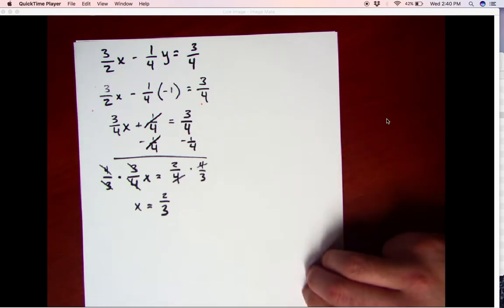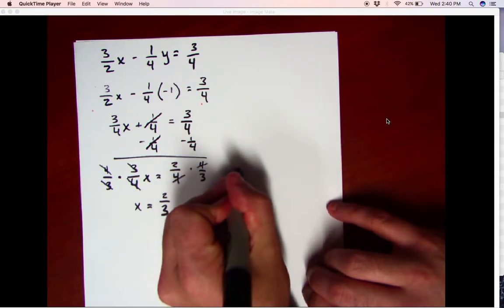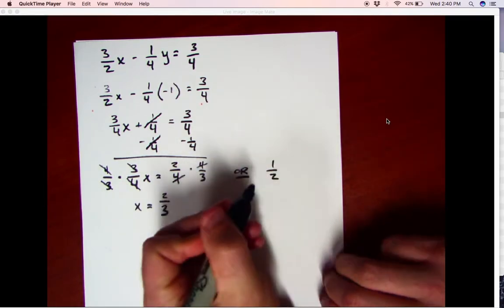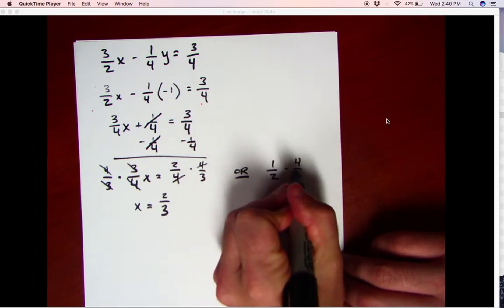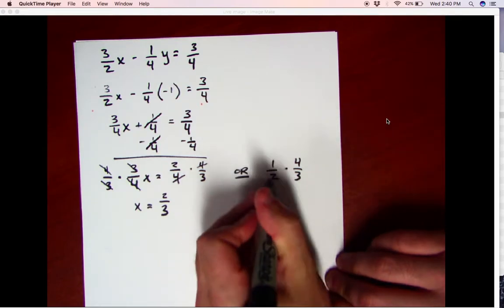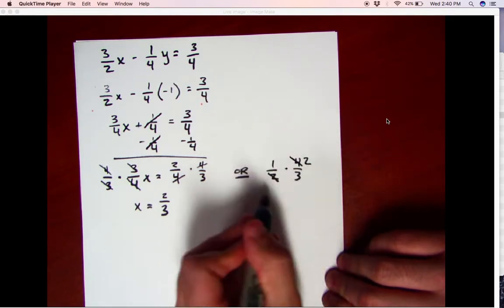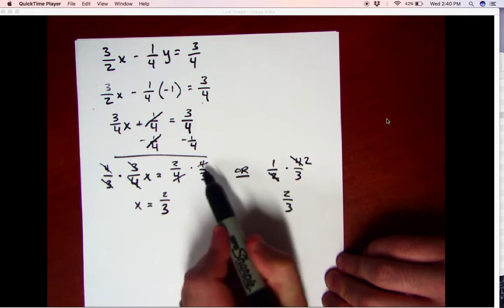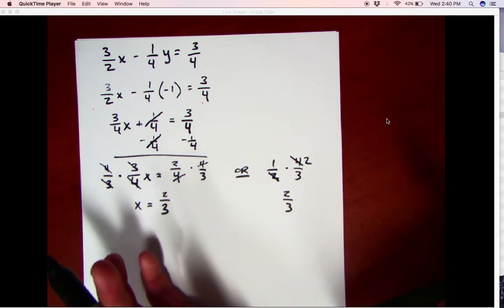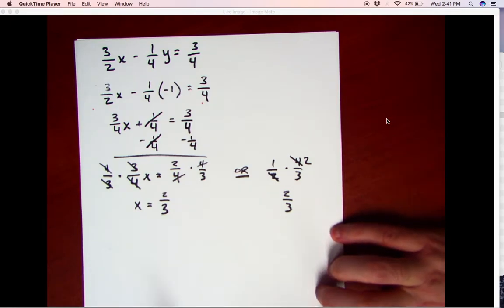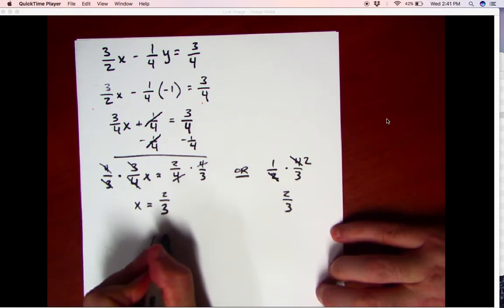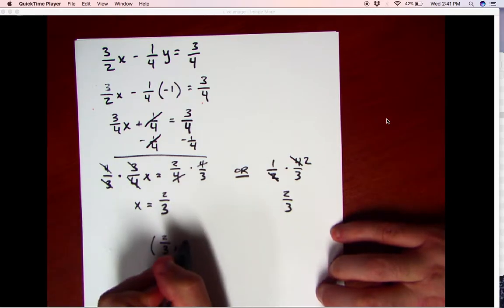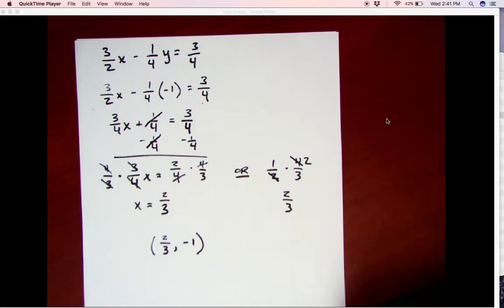Okay? Now, if you were to reduce that 2 over 4 to a 1/2, you would have 1/2 times 4 over 3. So you could reduce if you want to. The 2 would go away and the 4 would change to a 2. So you'd be left with a 2 over 3. Okay? It's just a little bit easier to see just the 4's canceling out. But regardless of which way you do it, you still end up with the same answer. So the bottom line, we have our solution set as your x value of 2 over 3 and your y value of a negative 1. With fractions, it's a little complicated, just as I mentioned before, but you have to be very careful on the fractions that you choose.